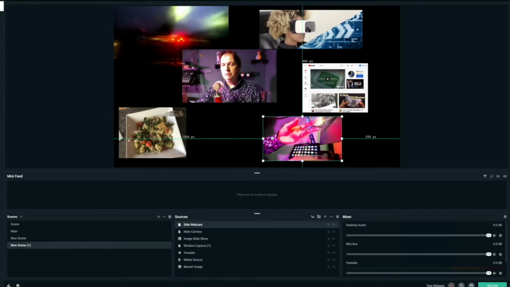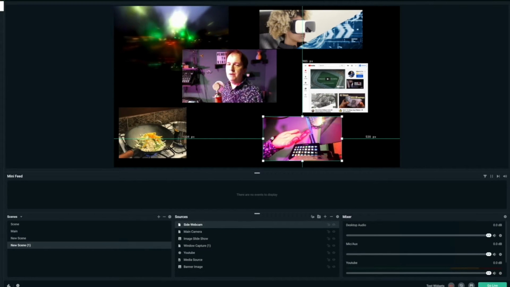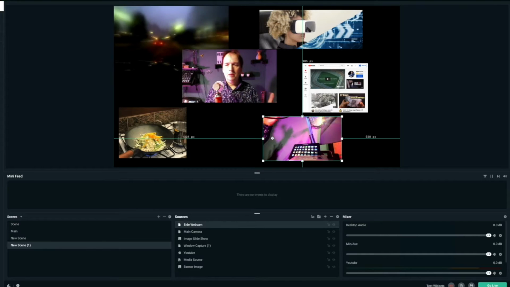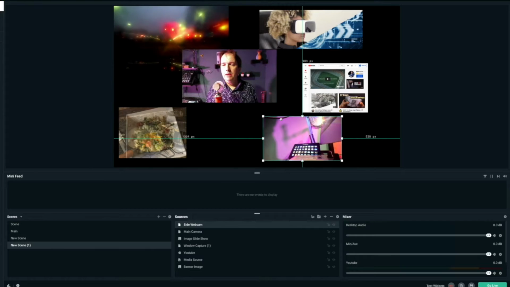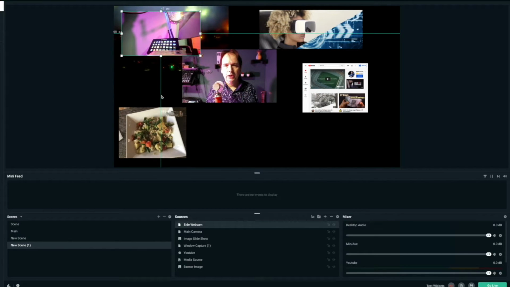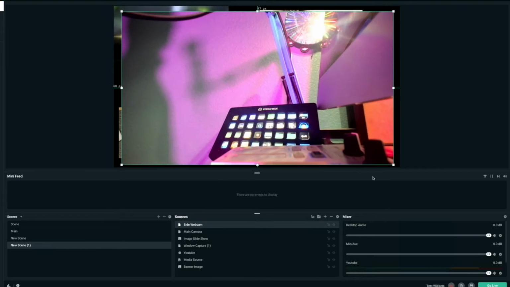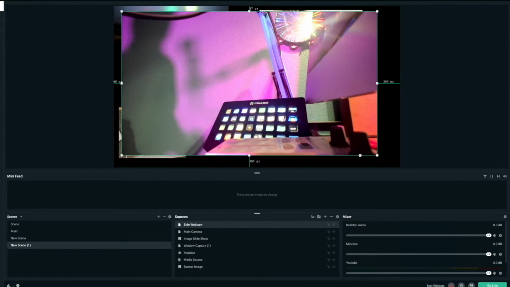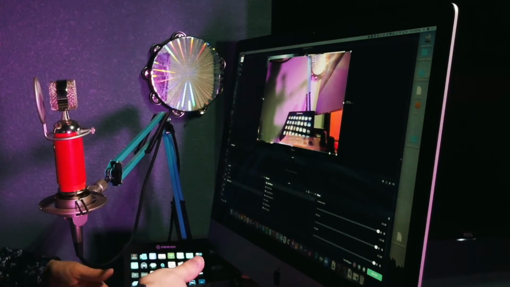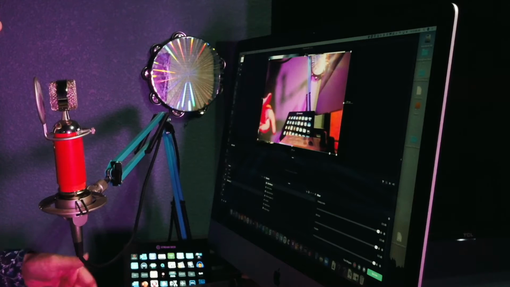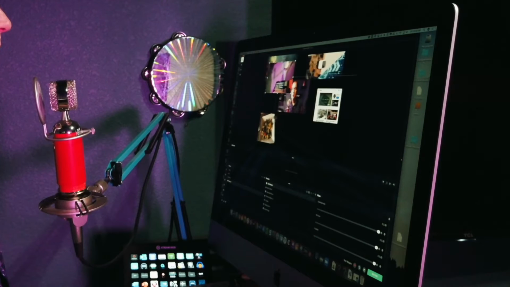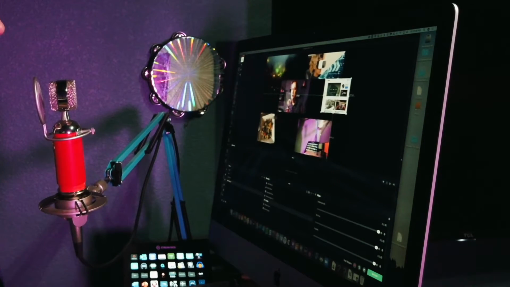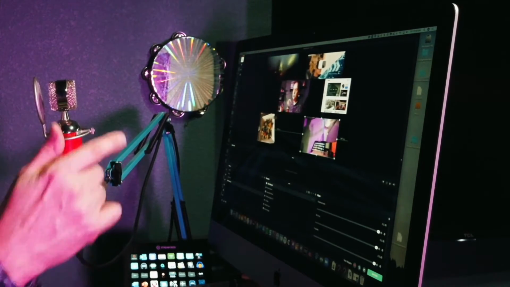So you could get an effect here where you can have an entire studio space set up in such a way that you're showing everything at the same time. Or you could have one of these, because I can resize things or create a new scene down here on my scene browser. I could have just the big view of this, and then I could, once I go live, start switching this, either using a remote app, using my keyboard, or using something like the Stream Deck here. So that's pretty cool too. I wouldn't necessarily have to have everything playing at the same time. If you think that's a little too busy, what you could do is constrain that just to switching between cameras.